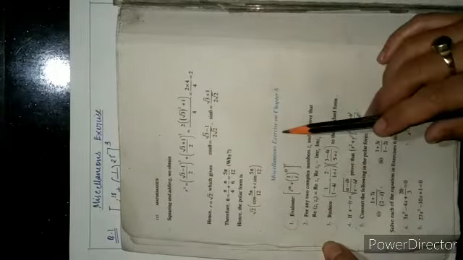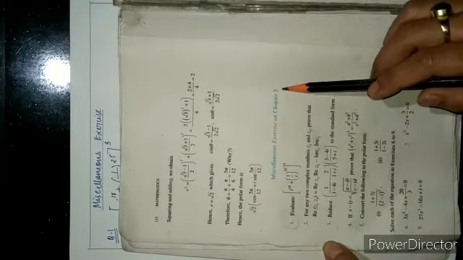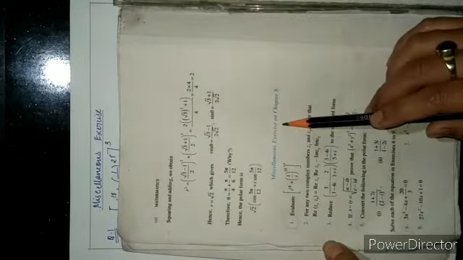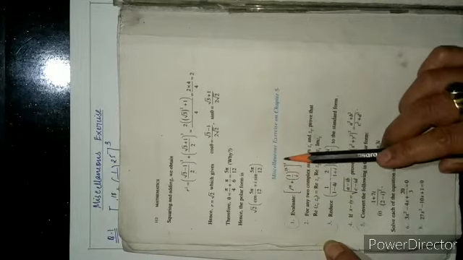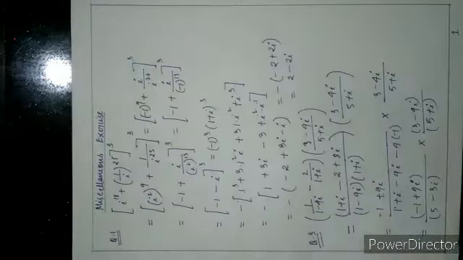Good morning, students. Today we are going to solve the miscellaneous exercise on chapter number 5. Number 1, evaluate (i to the power 18 plus (1 by i) whole to the power 25) whole to the power 3. Evaluate means step by step reduce the expression to the form a plus ib.